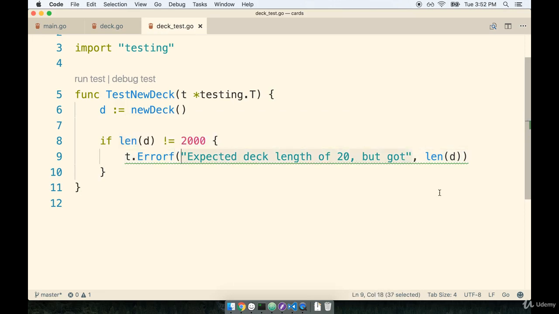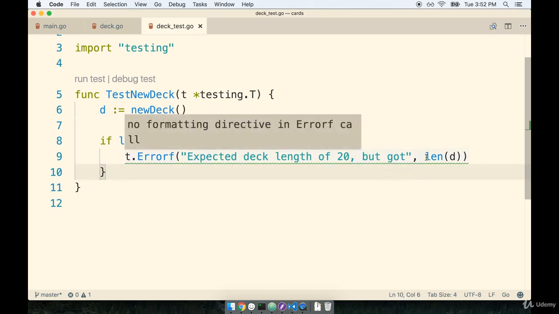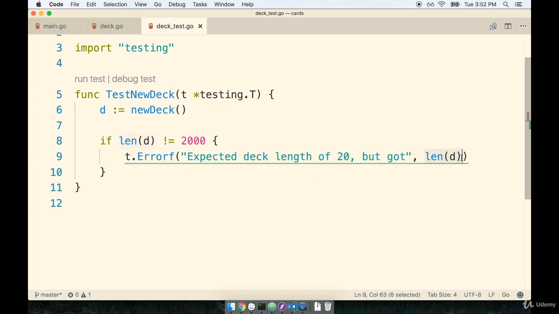And so essentially what this wants us to do is it's saying, hey, you're passing in this extra value right here, length of d. You need to actually make use of that value and inject it into the string right here. So in order to inject it into the string, we're going to go to the very end of the string and then say %v, like so.